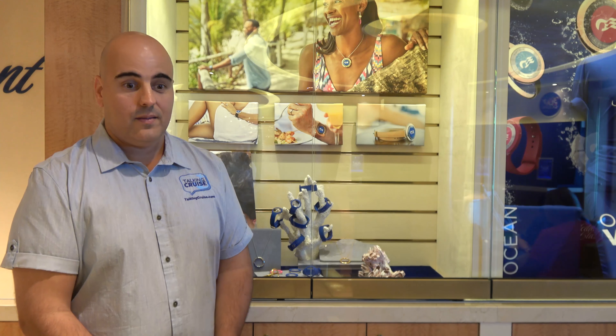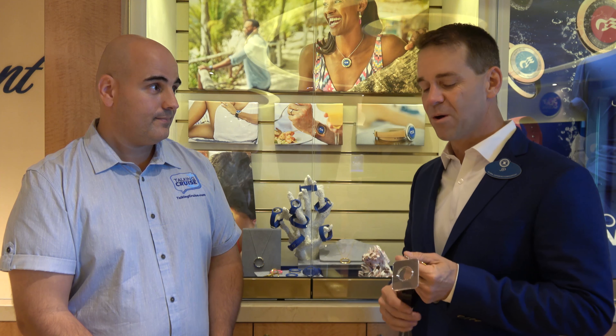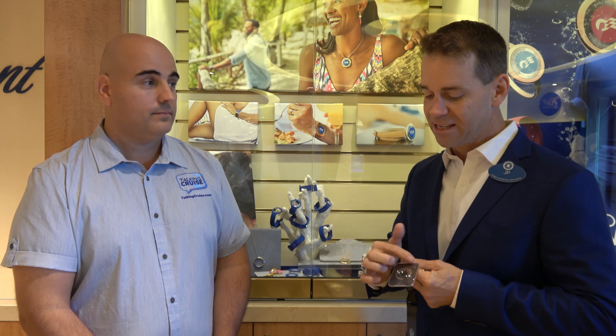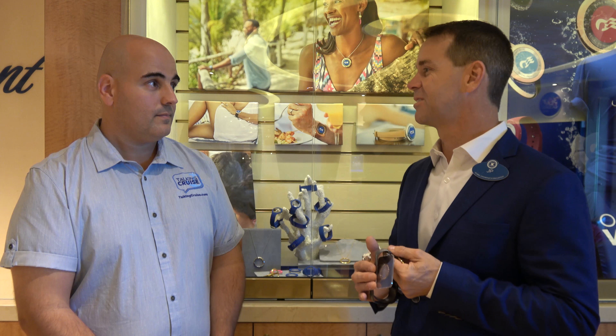One thing I noticed when putting it in is how quickly the magnets align to the proper position. That's by design, because we want the branding to always be oriented correctly — there's science and art in the placement of the magnets to make sure the brand is represented appropriately. We also have lanyards, because cruisers love lanyards — they're very easy and comfortable. These are customizable as well, and will also be associated with certain loyalty levels, as well as many other things from a fashion accessory standpoint.